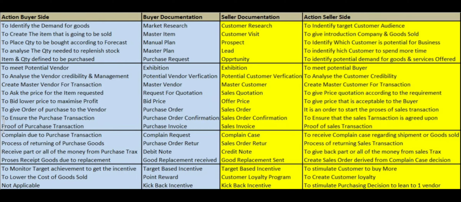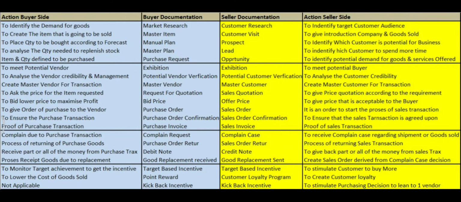Okay, lastly, usually the suppliers give you an offer that you need to understand, which is target based incentive. It means that within 1 year, if you reach a certain target, they will give you a rebate or cashback. You can ask your supplier for this if you buy big volumes. And then point rewards, of course some suppliers also implement this strategy to keep your loyalty. So the target based incentive is actually to get you the big bonus. Point rewards is just an incremental incentive for you to purchase from them.